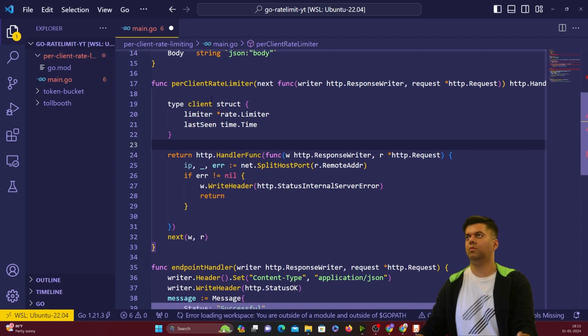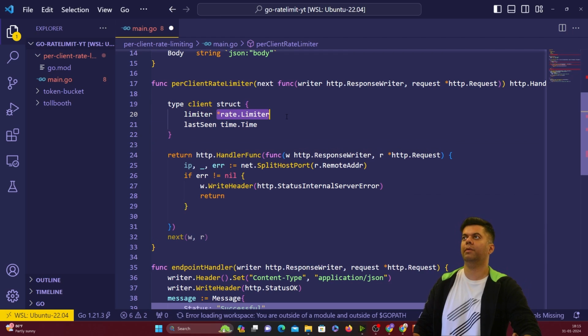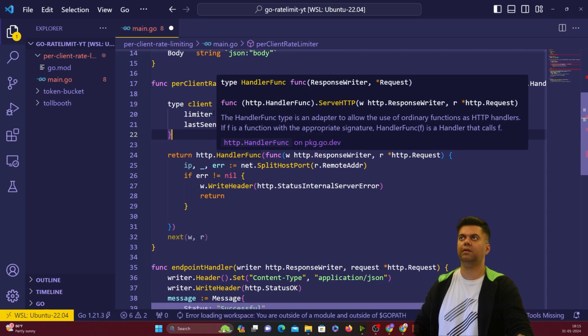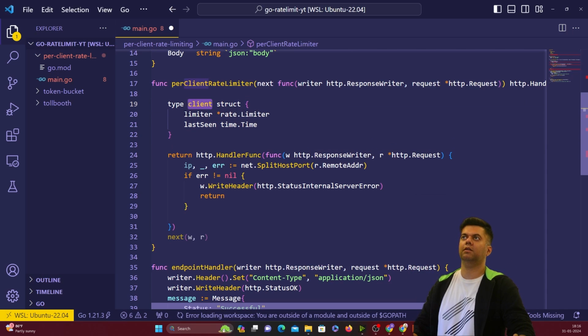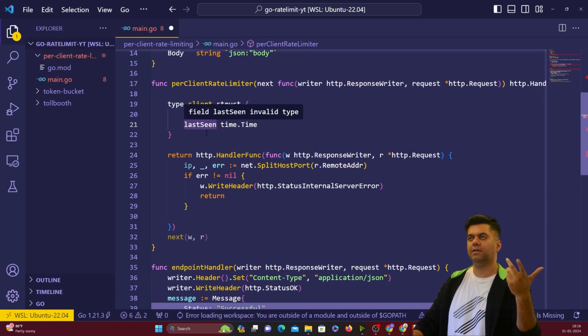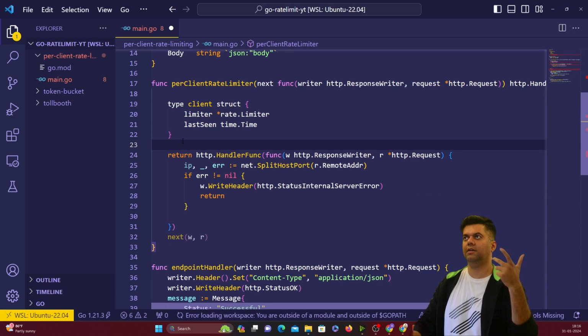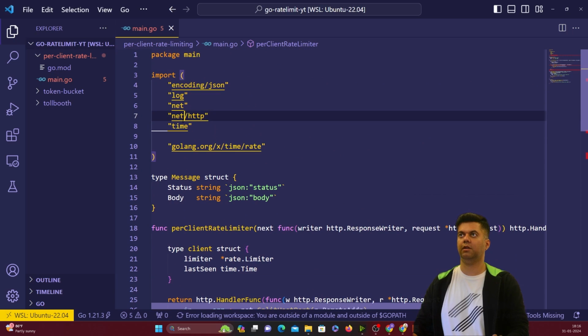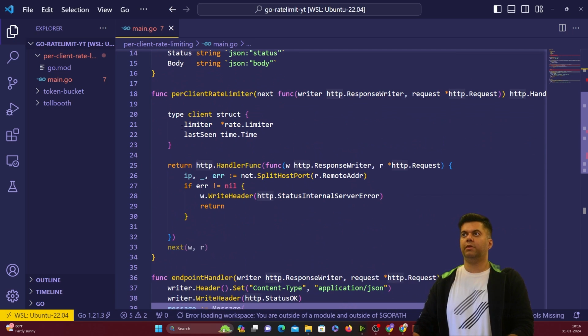So limiter helps us define how many times the particular IP address will be able to call, and that will be defined with our client. So client and IP addresses will be associated, and we'll be able to define for that client how many times he can call the API, and we'll have the lastSeen field, which is when was the last time he had called the API. That's why we're keeping lastSeen as a field, and it's available to us in our time package. So if I save, hopefully I'll get the time package. Yeah, I was able to get it.